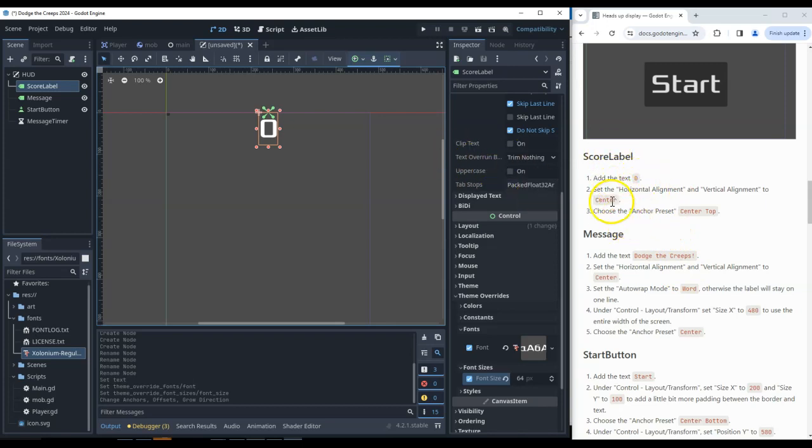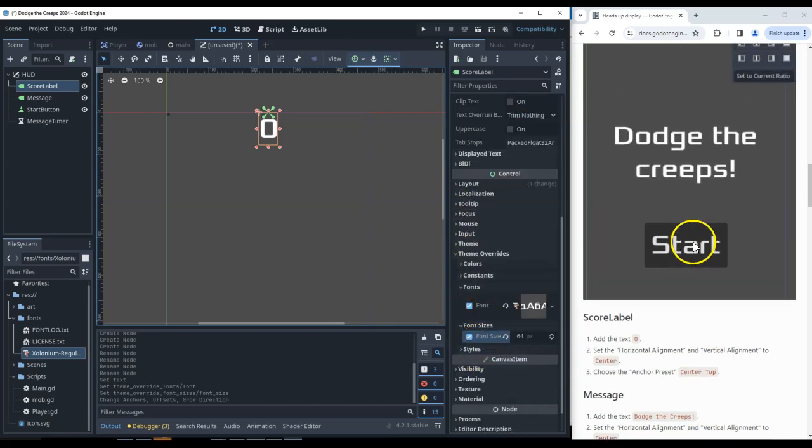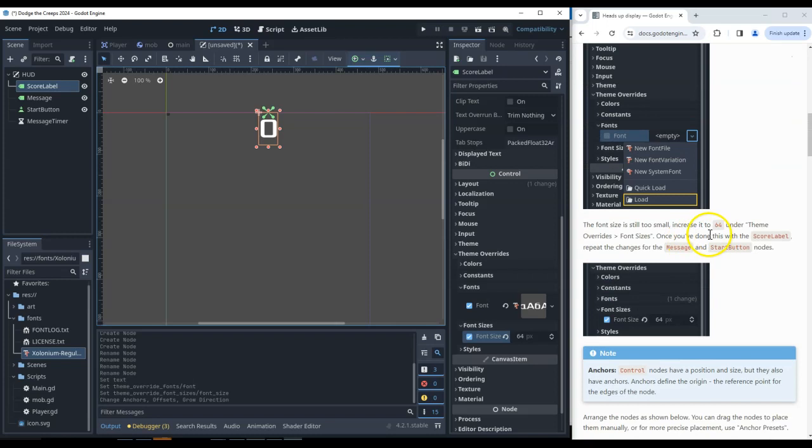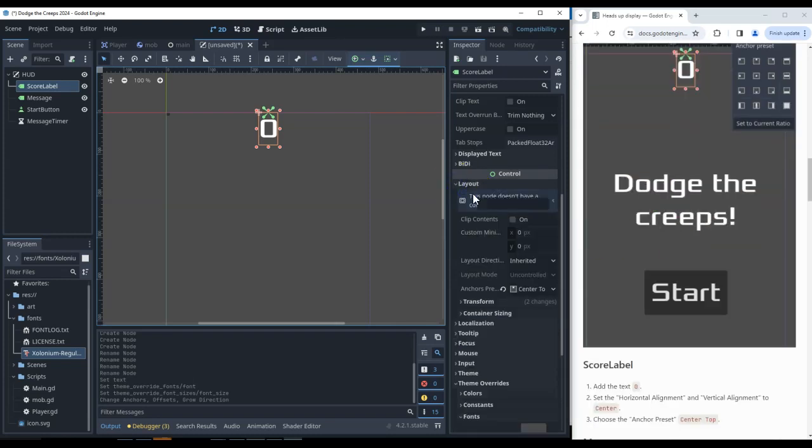Oh, actually, I did forget one thing. You can see horizontal alignment and vertical alignment to also be center. So again, if I come back into here, I want to look for my, now I always forget where that is. Let's see if I can remember from the top. No, okay, I think it's in layout.